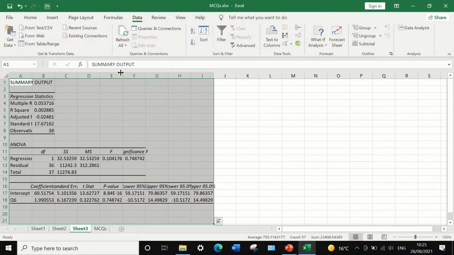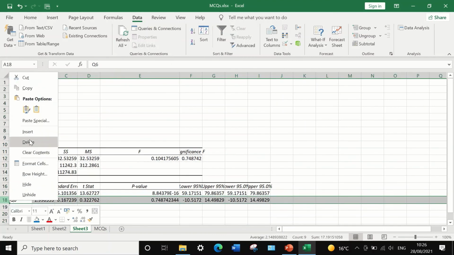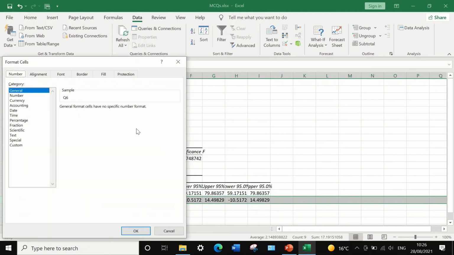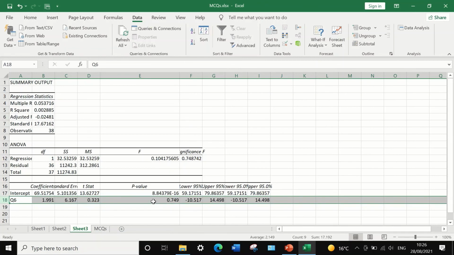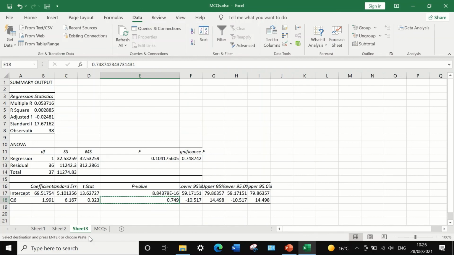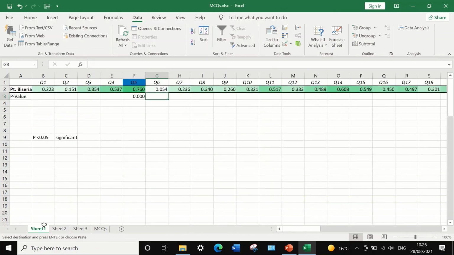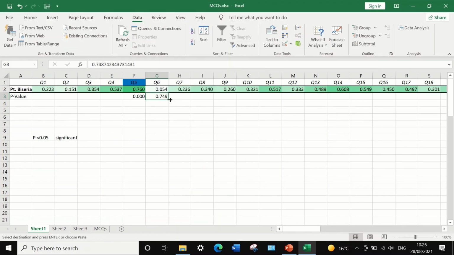Again, another regression table is generated. We have to do the same changes again: format the cells and change it to 3 decimal points. The p-value is 0.749. If we copy this and place it here in the first sheet, the p-value is very high.